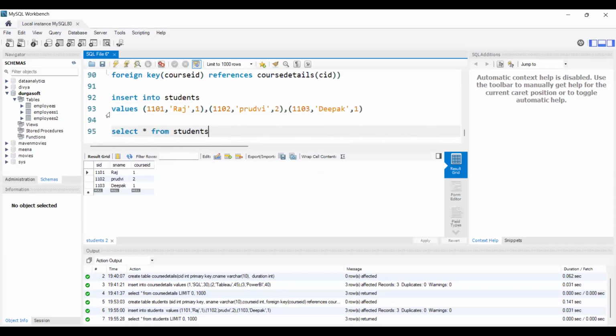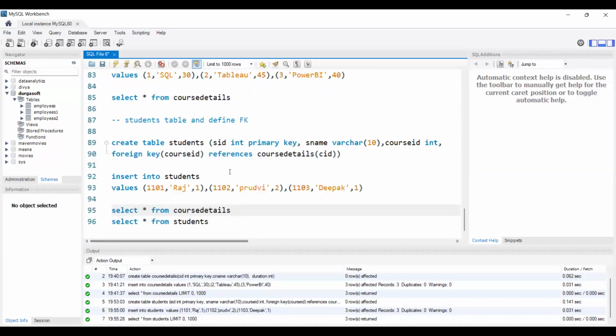See, suppose we want to execute two statements at a time, what we need to do? This select star from course details is one SQL statement and this is one SQL statement. If I want to see both the outputs together, we can execute the two lines together. But at that time, we need to use a semicolon here.